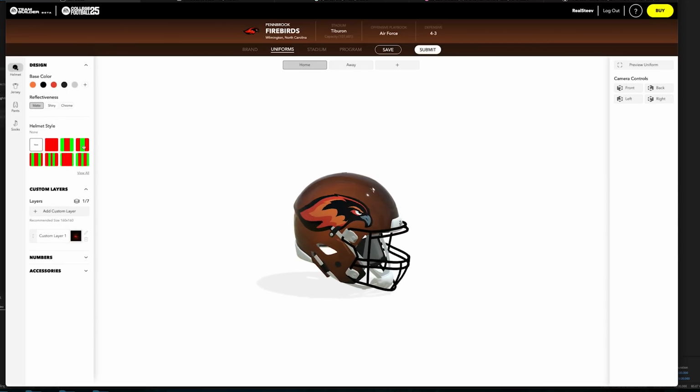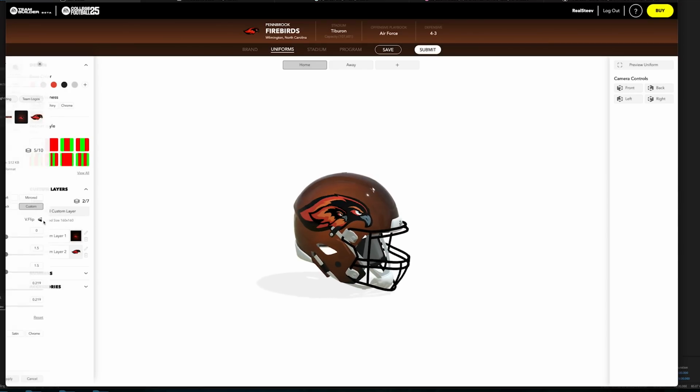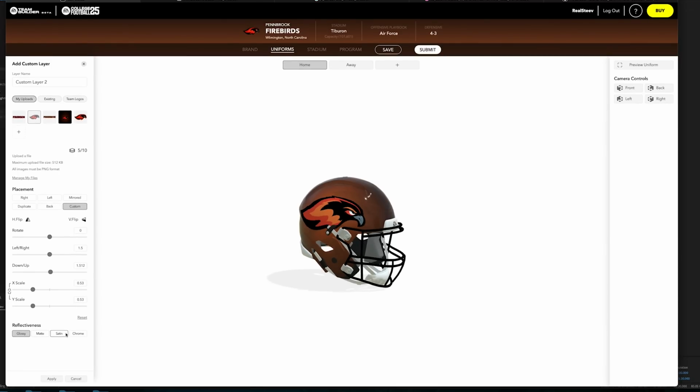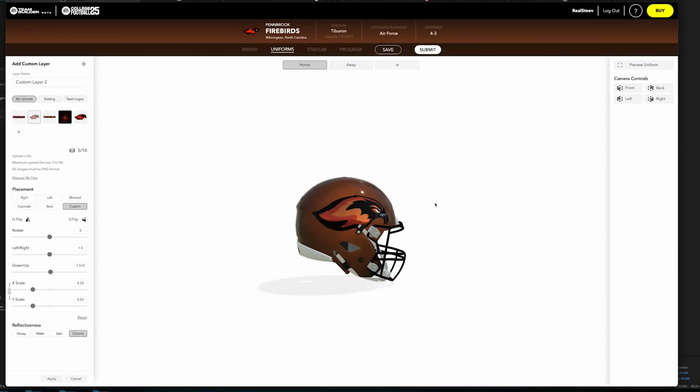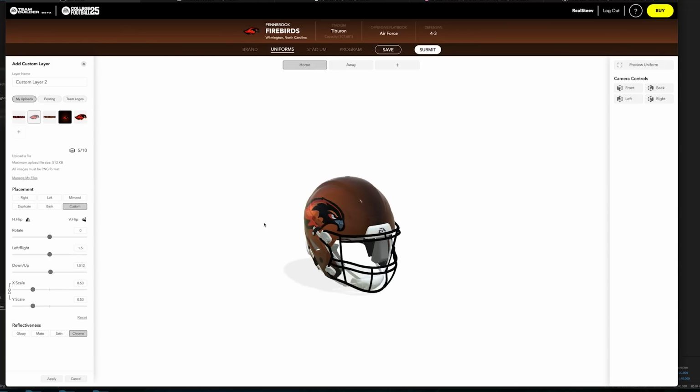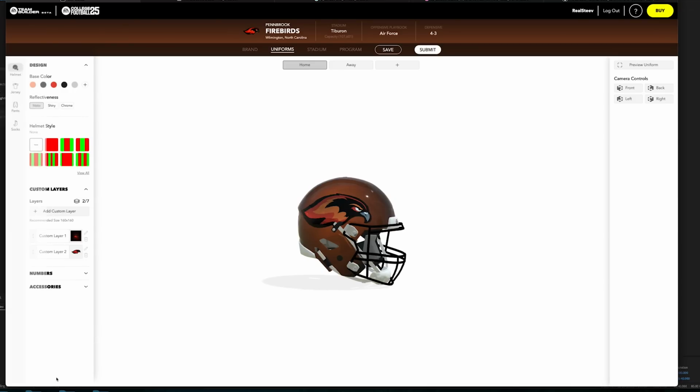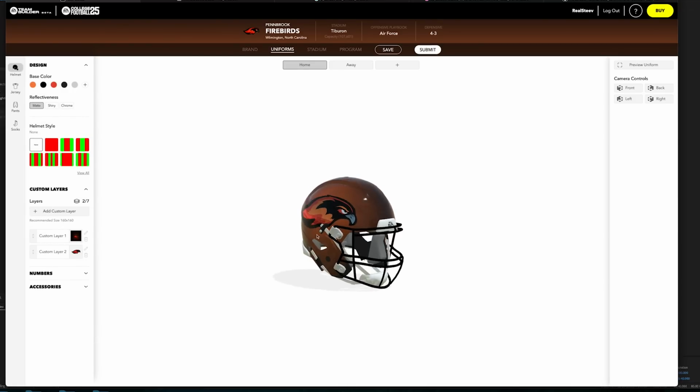If you really wanted to, you could just add a custom layer, use the bird itself, and then scale it up till it just covers the bird that's underneath. I don't know how this is going to go, so I'm kind of testing this here. Let's just see. And then if we go to chrome, let's just see if it works. It does. Boom. So there you go. That's how you can do that. That's how I'll rock with it, right? I love how that looks. So that's another way you could do it. And then boom, we apply that, and we are rocking, boys. We're ready to go.